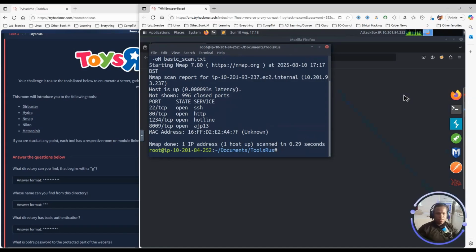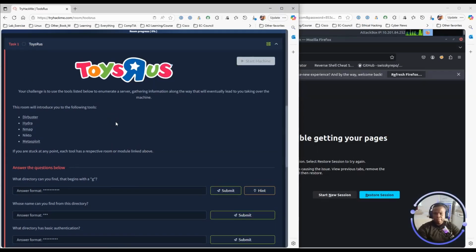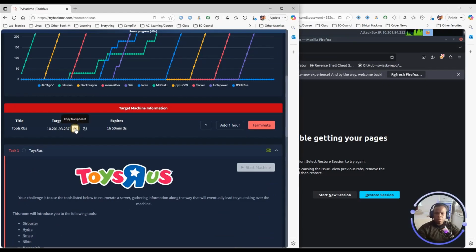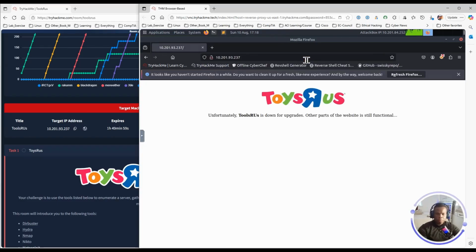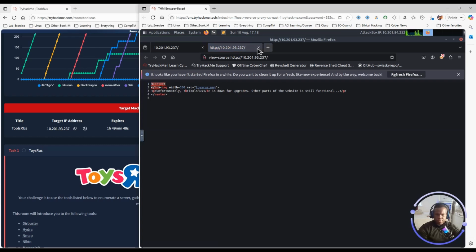Maybe I didn't expect this to be that slow. Unfortunately, ToolsRUs is down for upgrades. Other parts of the website are still functional. Let's check out the source page. Nothing is there.